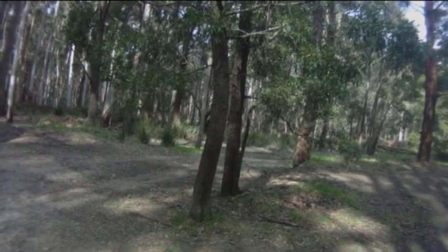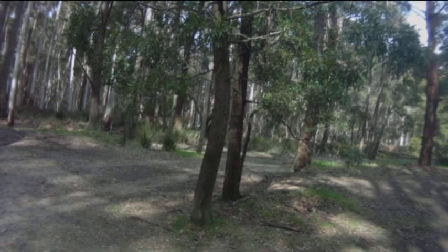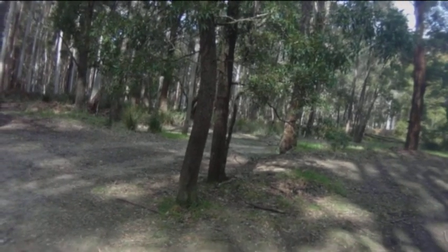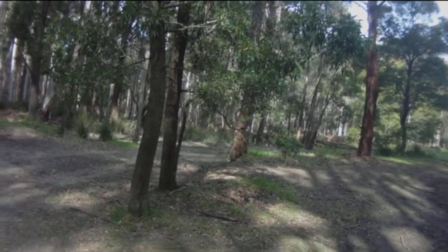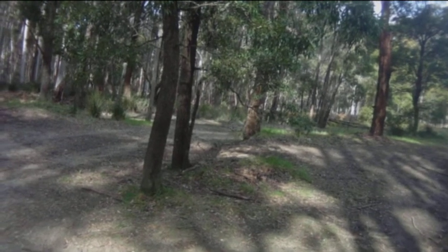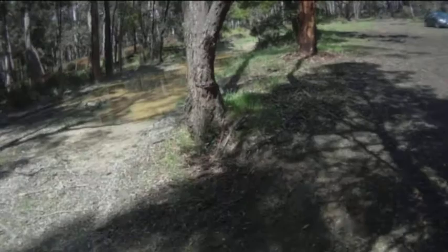I guess there's one tip if you're going to do that trek down. It has quite a few steps, so it's probably worthwhile bringing along a bike lock just so you can dump your bike at the top of the steps and have it there when you return. And then from there on you can go up to Lake Dalesford, which is the other entry point up at Dalesford. So we're going to head off up the trail now.